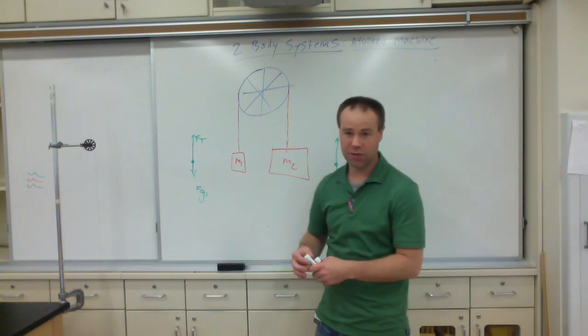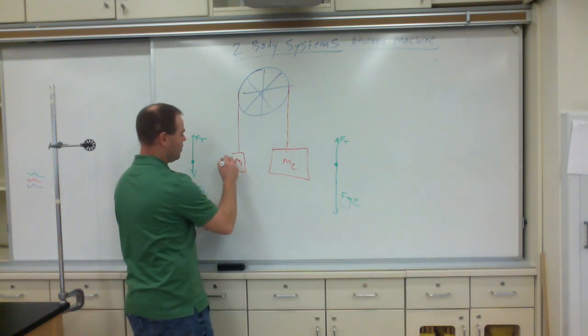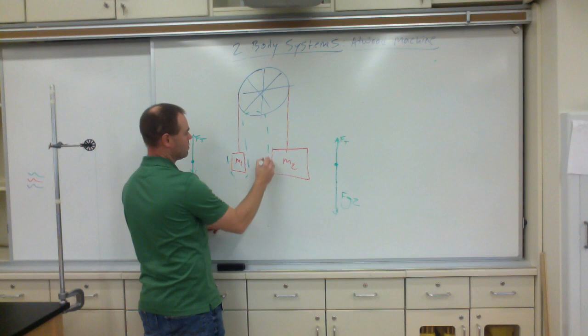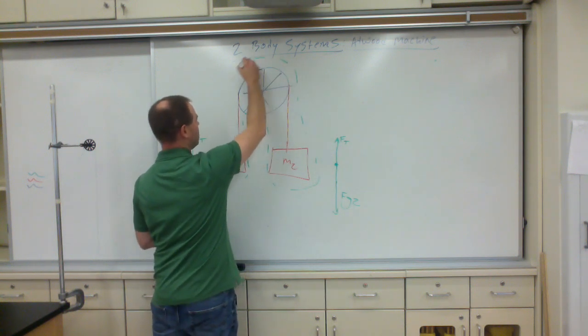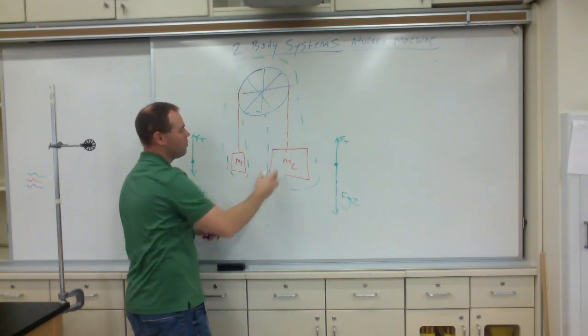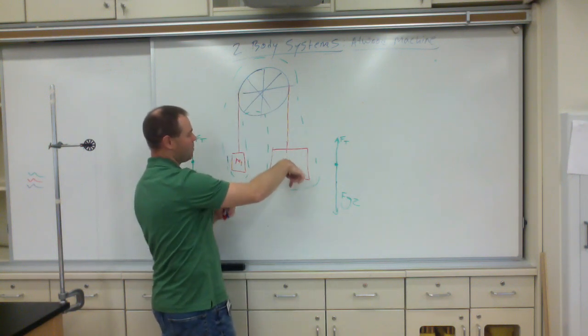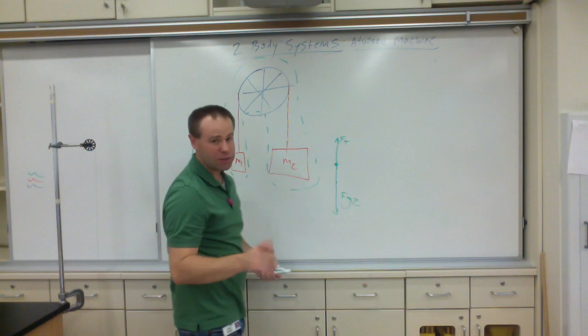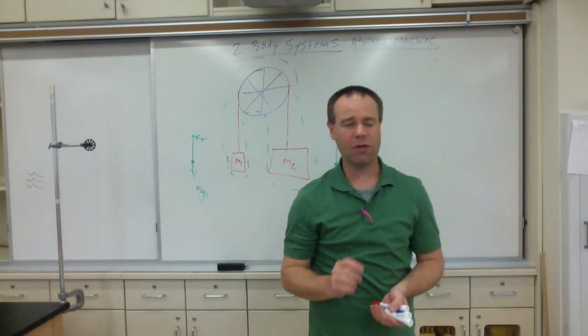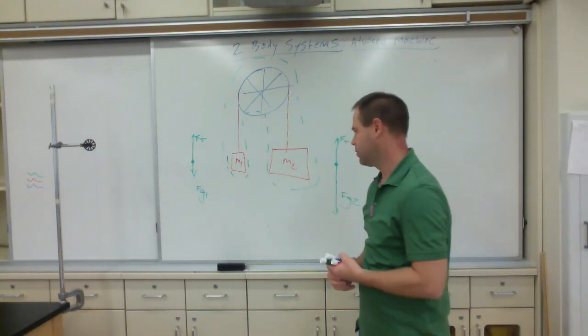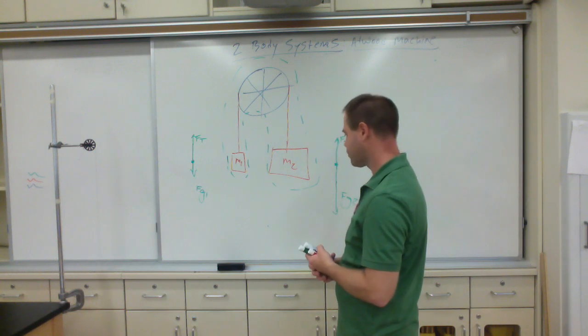Here's how we can think of this as a single object. We can put a dotted line around this, and this is going to illustrate that it's all one big object. It's just that this side of the object's moving down and this side of the object's moving up. But because it's the same acceleration, that really allows us to think of it as the same object.